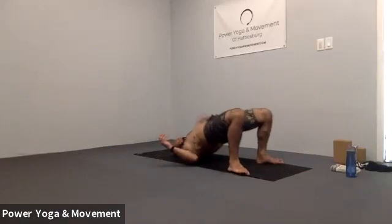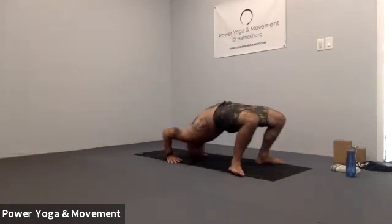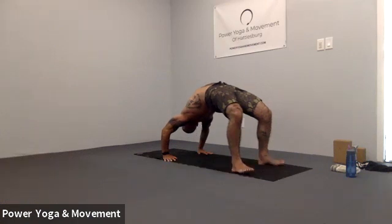Keep the lift. If you're going into the wheel, it's hands down. Top of your head. Hug elbows in. Press heels down. Rise up and straighten your arms. Squeeze those glutes. Breathe.